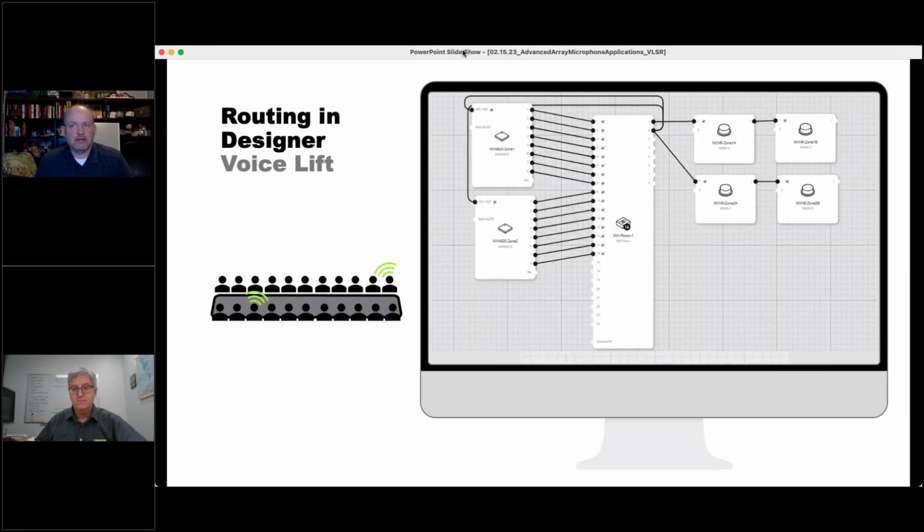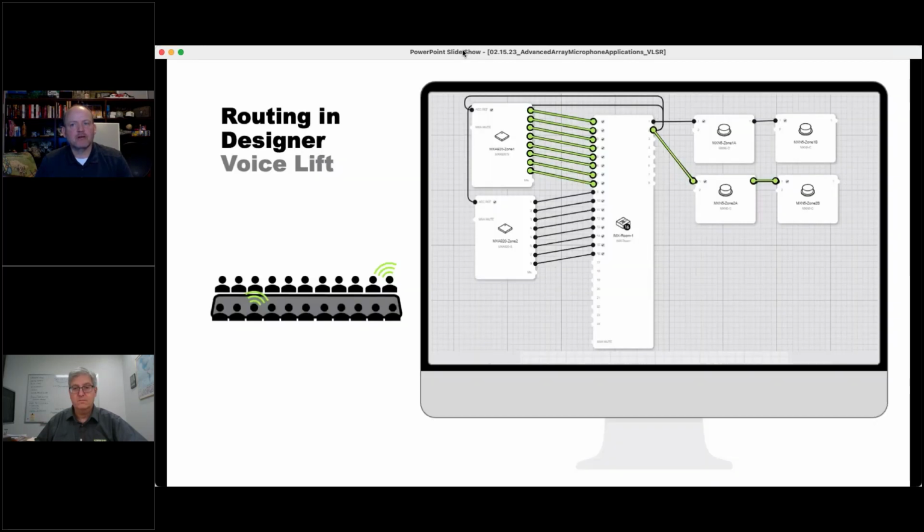So how do we connect this? We're going to have both of our MXA 920s operating in steerable coverage mode with individual outputs into our IMX Room, so that they all have AEC reference channels, and then out to our loudspeakers. And we're going to take an AEC reference from each loudspeaker back to the mic, so that it knows which part of the room it's kind of listening to, right? That's the easiest way to explain it. There is a little bit more routing that has to go into the matrix mixer that's built into IMX Room, but this is how it would look in Designer in a very simple 2-zone voice lift system.